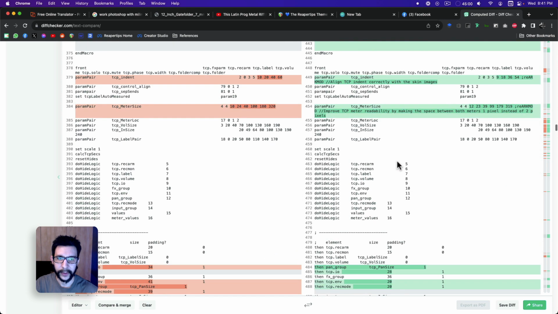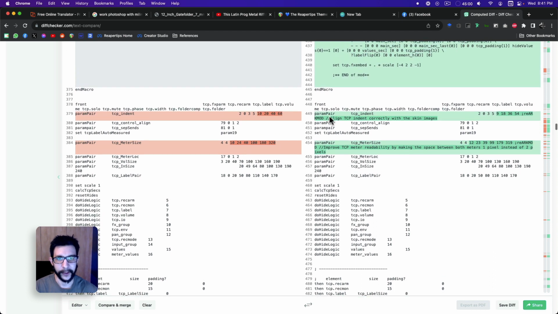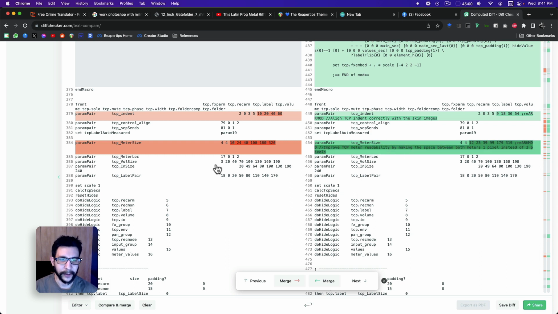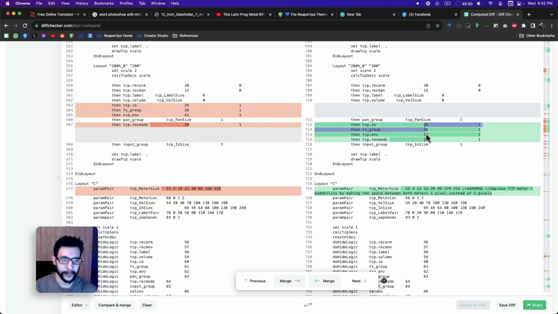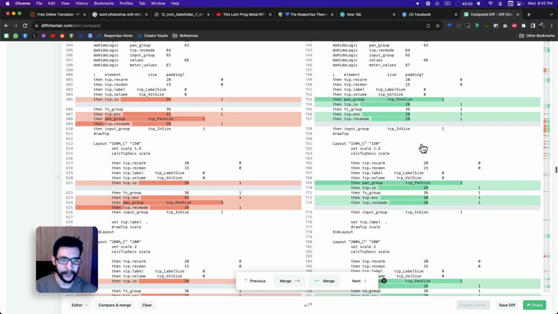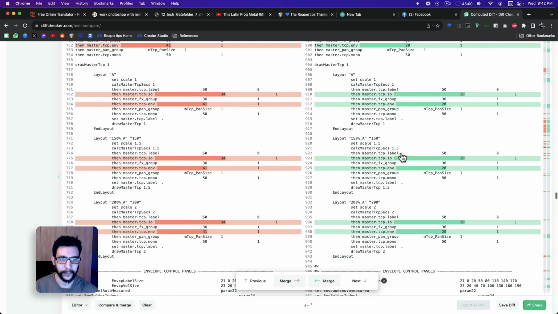Sometimes I did a poor job commenting all of this, but most other people, like for example Rearc, he commented that this aligns the indent correctly with the skin images, and this improves the TCP meter readability and all that. Those are very helpful. I did a poor job with the changes I made, but it's mostly changing the size and the order of things.